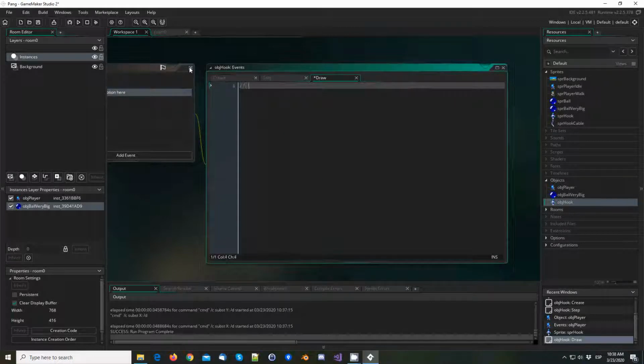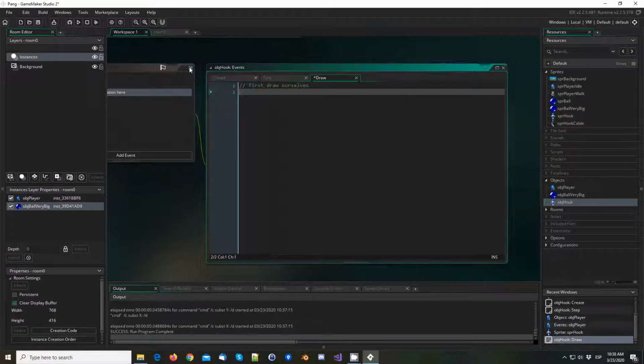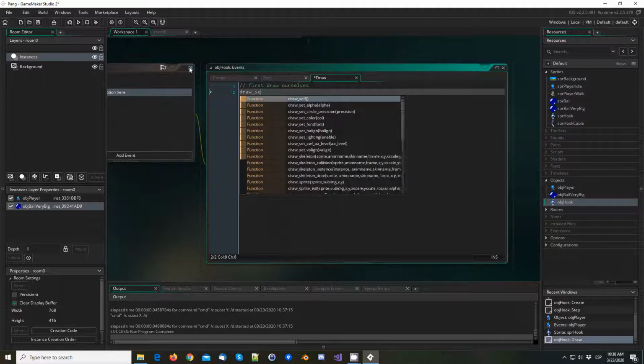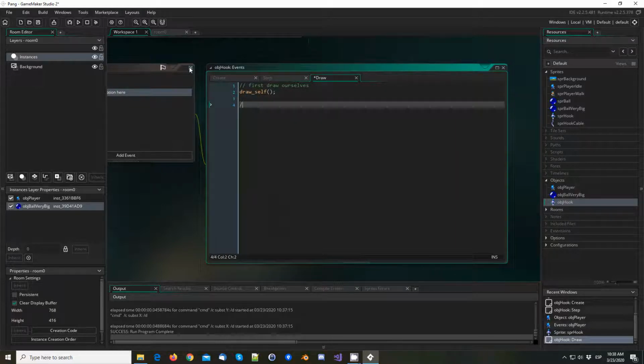First thing we do is draw ourselves. And then let's draw as much of the cable as necessary. Okay, to draw the cable, we have to draw a cable from the point where it started till the point where we are at.